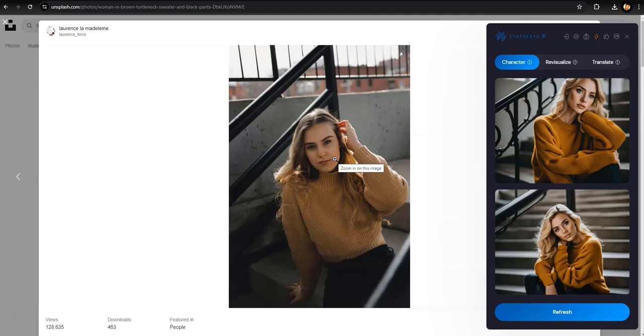It's very, very simple. Now, we've introduced an exciting feature where you can actually send these images that have been created from Synthesis X directly to the Synthesis AI Humans app inside of Canva. All right. So if you hover over the image, you would be able to see this send to Canva button.